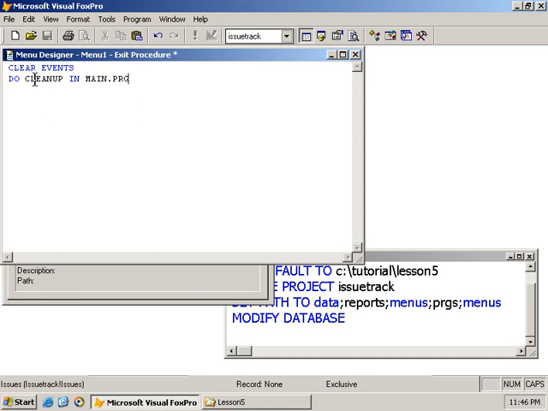So we can actually call a subroutine, a procedure or function that is defined in a program file elsewhere. Okay, so when we clear events from the exit menu, it's not the same as clicking on the shutdown. So the cleanup is not called automatically. So we want to clear events and say do cleanup. In fact, we could just simply say do cleanup because within cleanup there is a clear events instruction already.